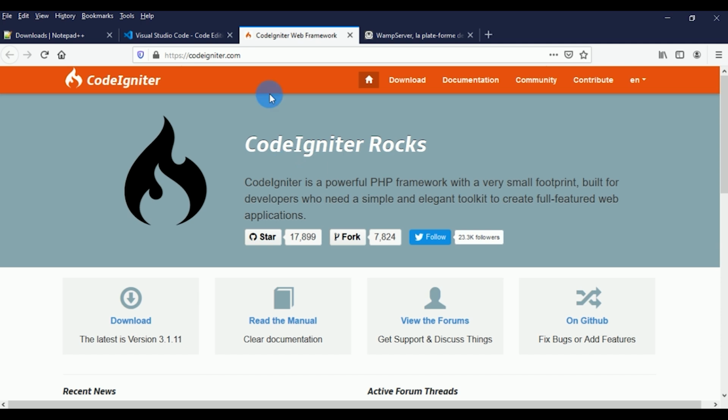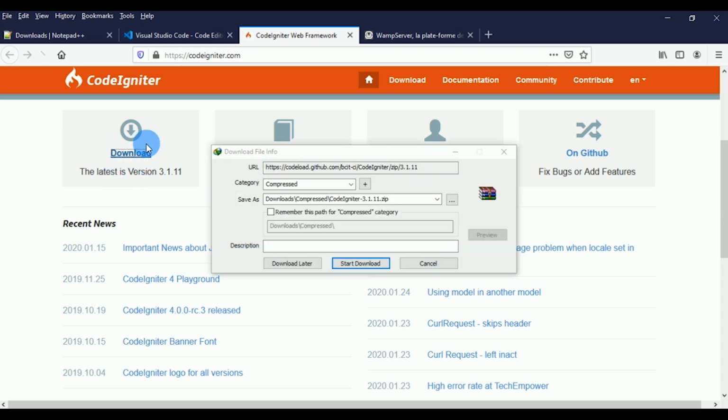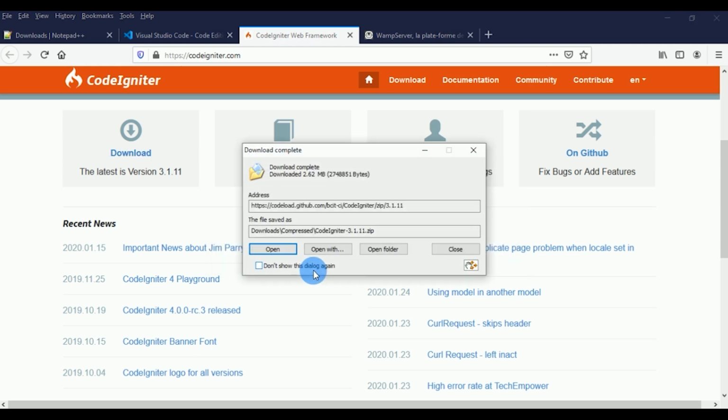So guys, go to www.codeigniter.com, come to this download and click on it. Click on this downloads. Beautiful. So click on the current version, which is CodeIgniter 3.1.11. Once you download it, it will be saved to your system. The size is not much, just 2.62 megabytes. Click on it to download. Already downloaded. Can you see that? Beautiful.